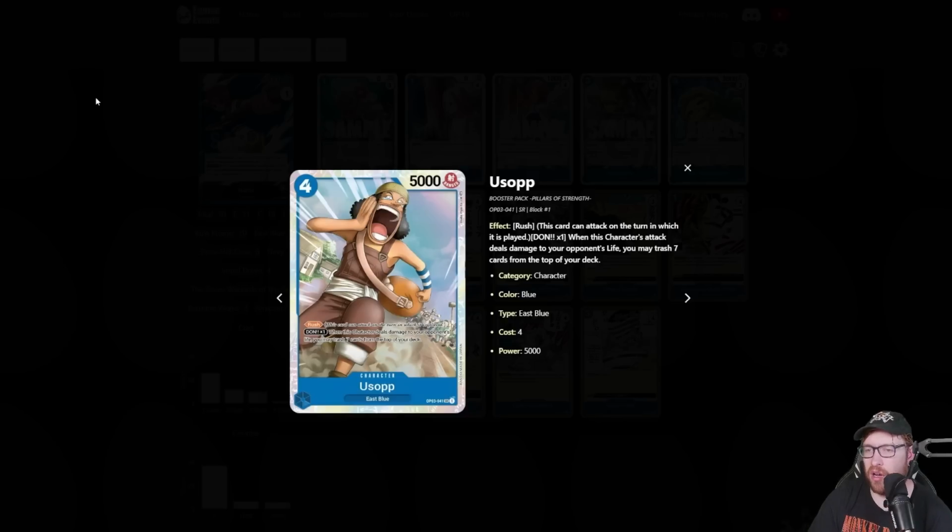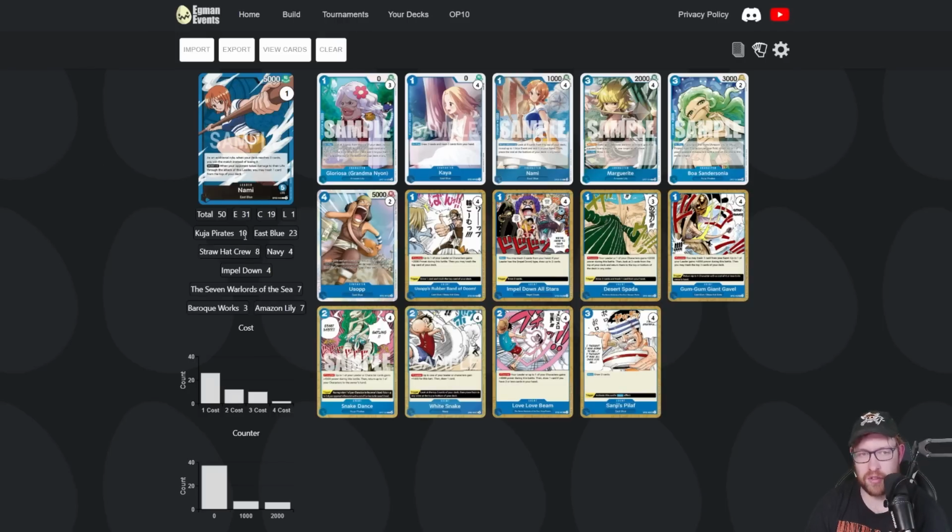This being able to say, oh, you know what, I can invest like 7 Dawn, and if your opponent's really at a low hand size or doesn't respect this Usopp, you can just do a lot of damage with it and catch your opponent by surprise.